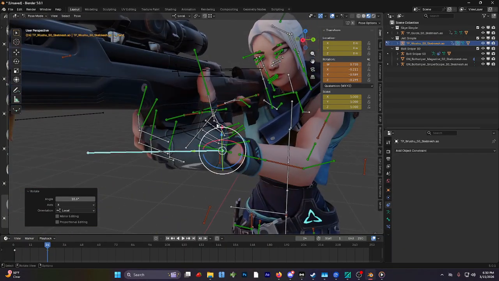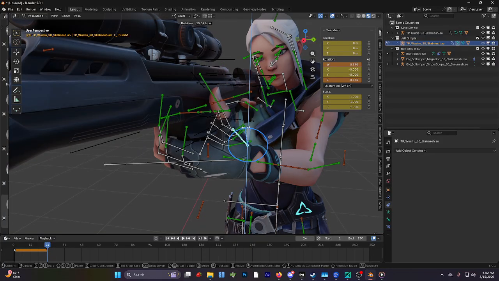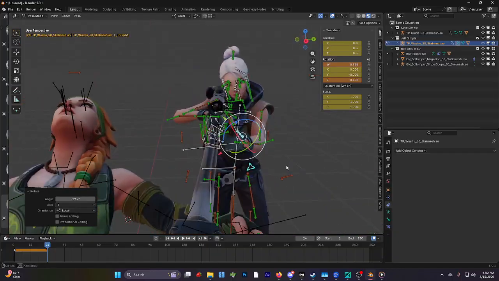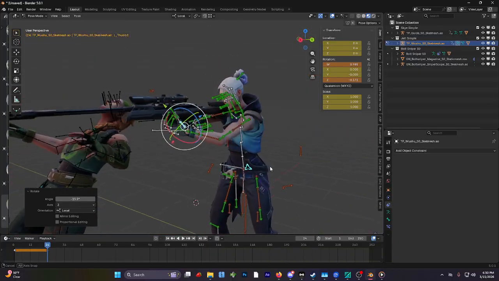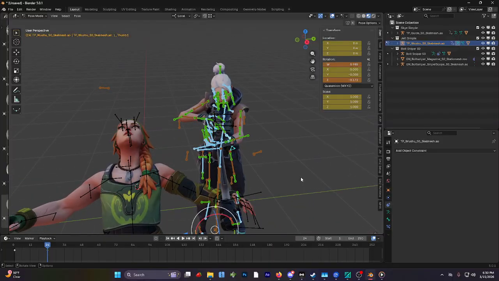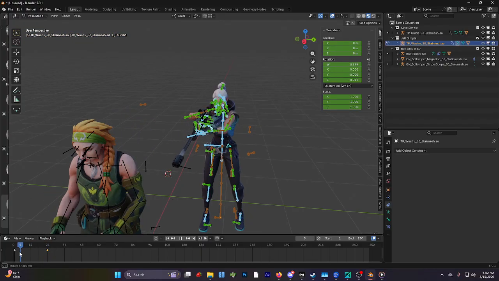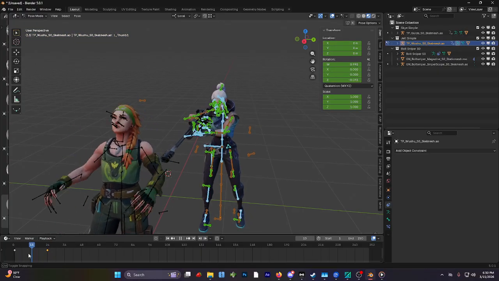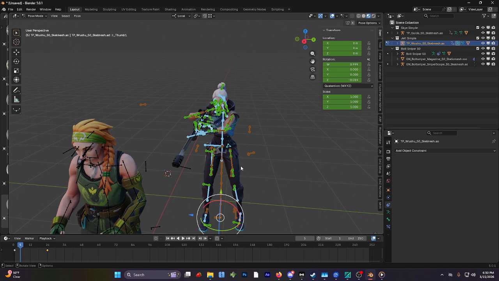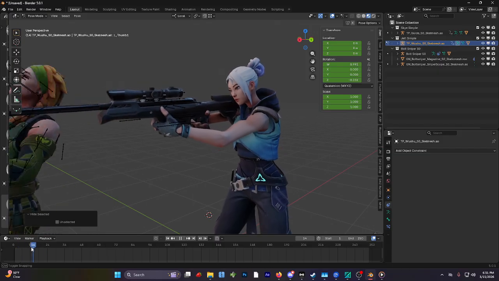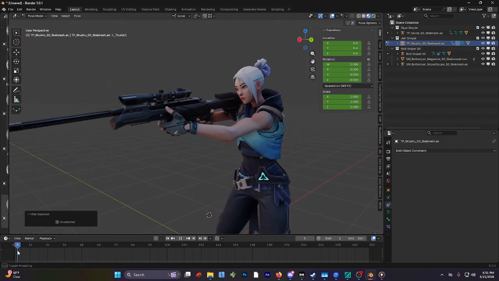You usually want to just use rotation because it causes really weird looking stuff. But in this case it's hidden behind the gun, so I don't really care about it that much being moved. And now the hand doesn't slide along the gun. Let's hide, make sure we didn't do anything too wrong. Yeah. Looks a little better.